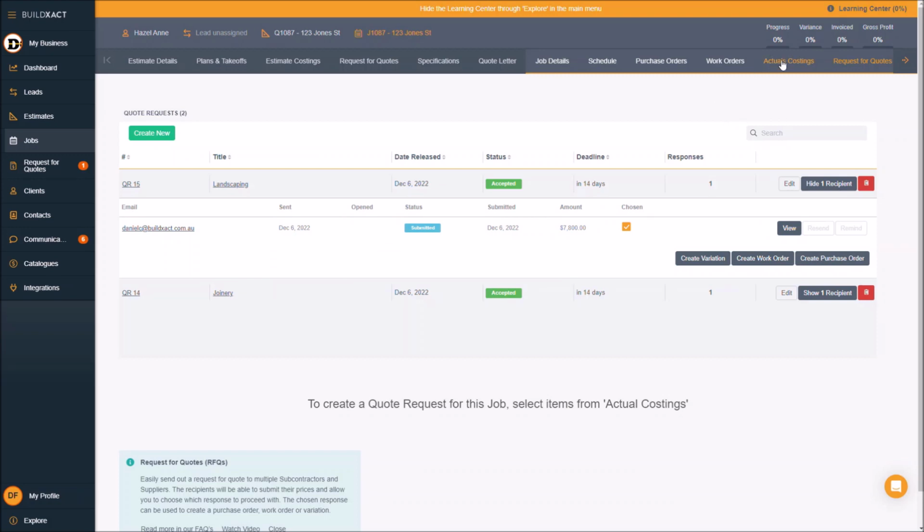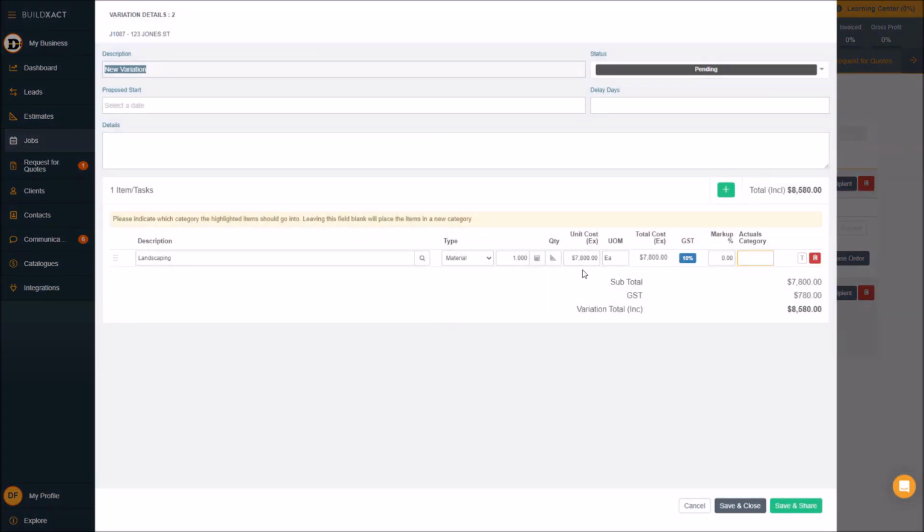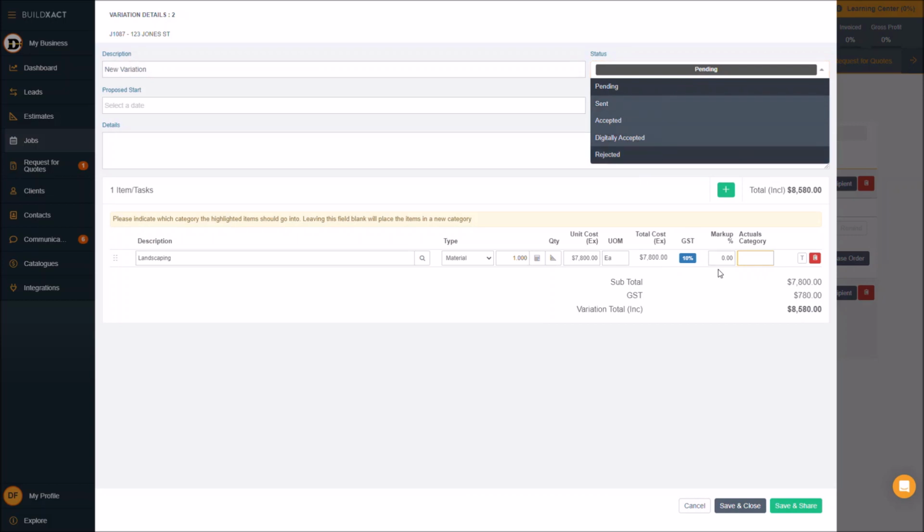Now, what this does, from here I can, as with the previous one, go and variation it, or go and purchase order it. With this landscaping example, this is something the client's looking into and whether they want to do. So what I would probably do in this case is grab and variation it and put this to the client, so send it out to them with any markups, proposing this landscape change. Then if they accept it, we accept the variation as per normal and we go through and purchase the landscaping costs and incur that.